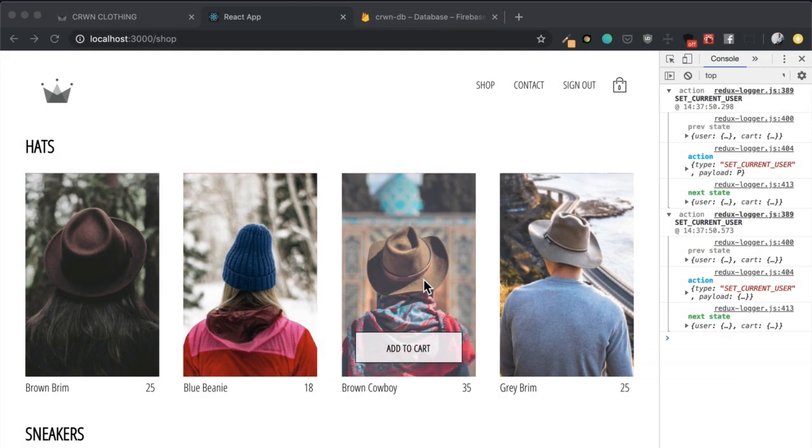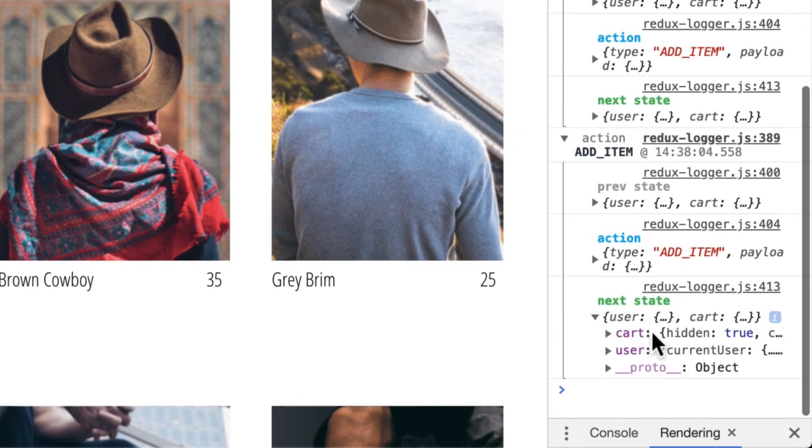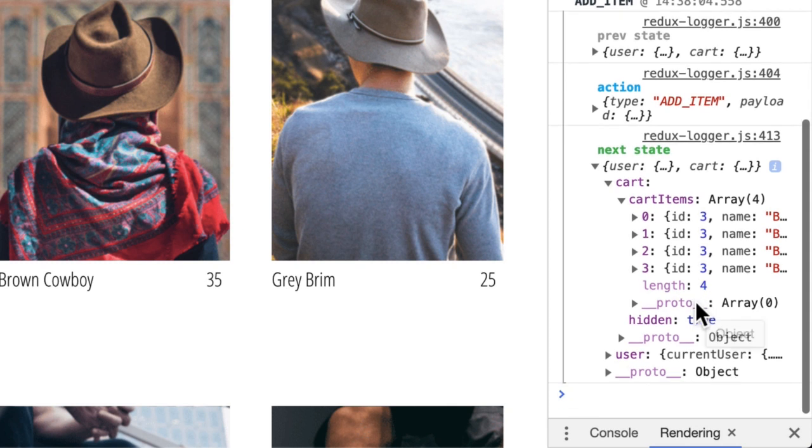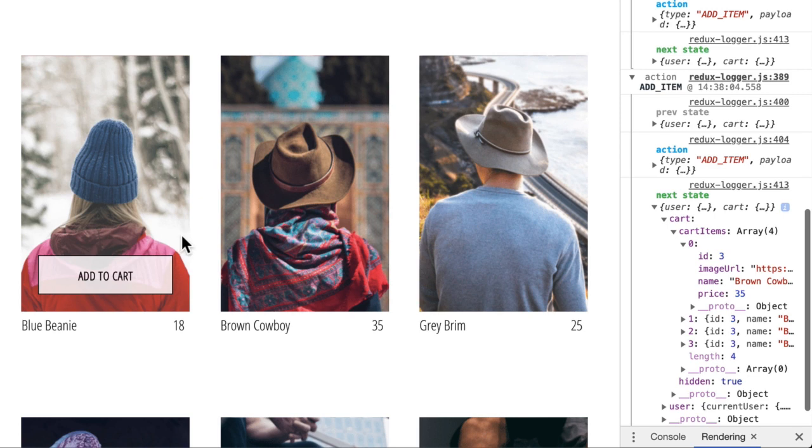What we're going to tackle now is grouping the cart items inside of our cart reducer. So if I add this item 4 times, what we will have is the same 4 items inside of our cart items array, which we don't want. We want to instead just add some quantity property to this object and increase or decrease it based on whether or not we add the same item or we want to remove the same item from our cart.